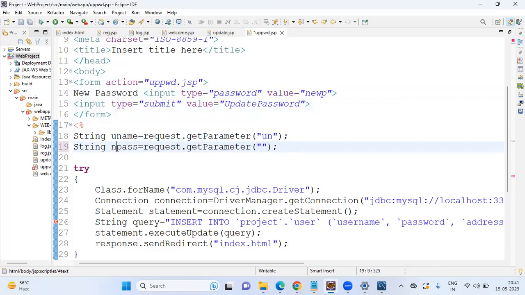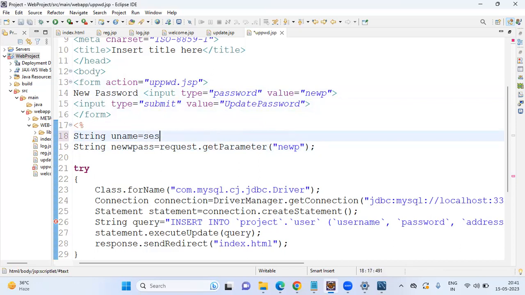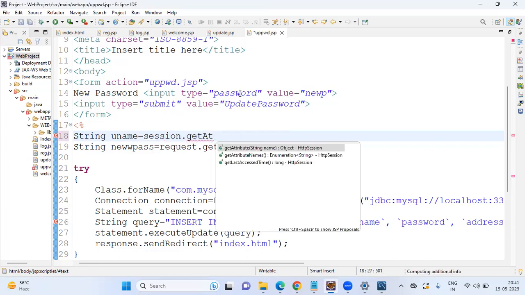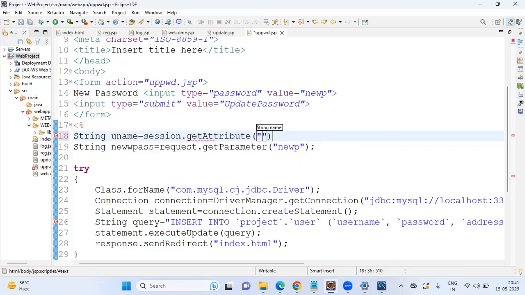String new pass equals to, maybe we'll face issue, but we'll change this, new P. Okay, and that username we required from session dot get attribute. This should be the uname, the same name which we had defined, and then dot to string semicolon works fine.